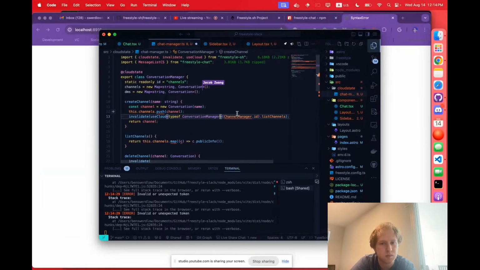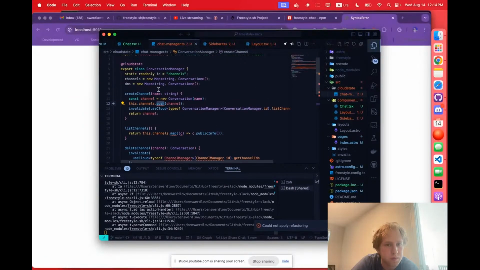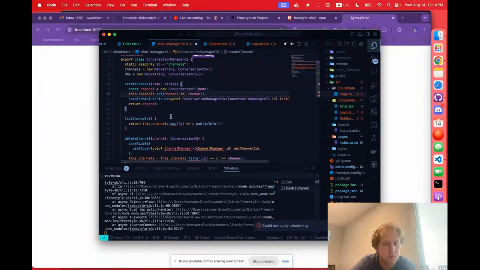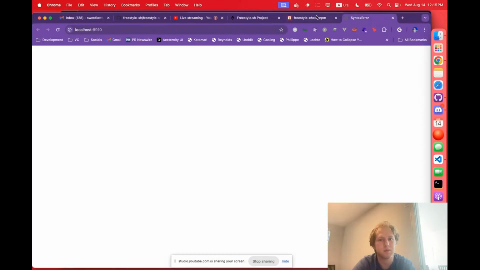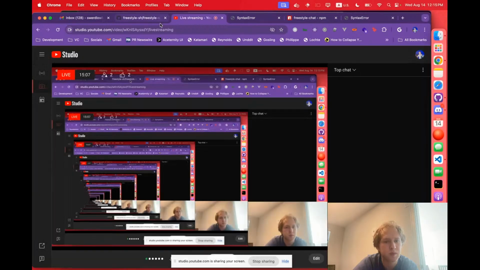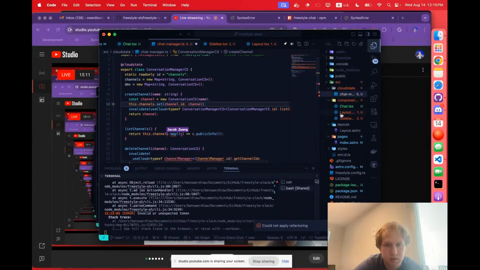I'm gonna call this conversation CS. So I add the CS on the end so we don't get conflicts between component names and class names. Yep. All right, that all looks mostly good.